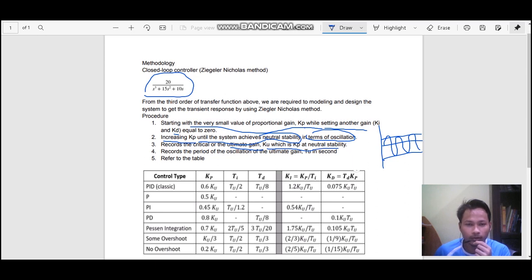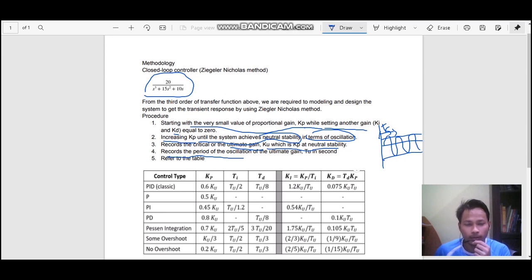We have to record the Ku, the value that we insert to get this stability, and then record the period of the oscillation, which is T. Okay, the period of ultimate gain, Tu, in seconds, so the unit is seconds.